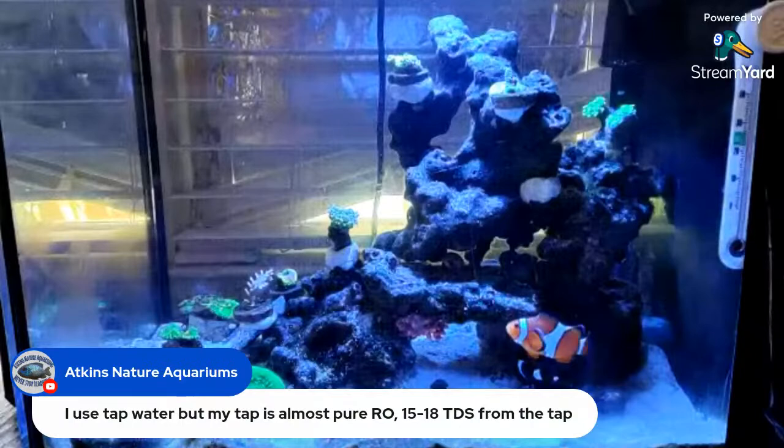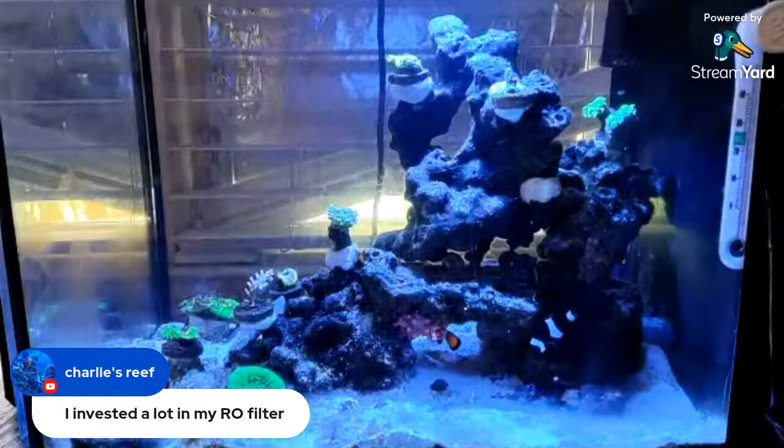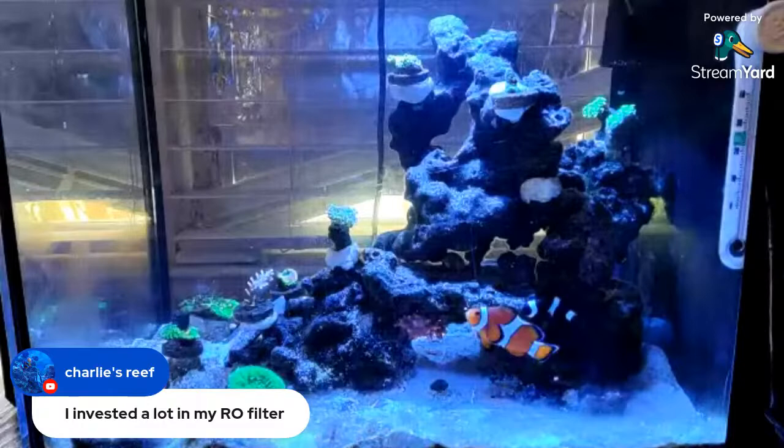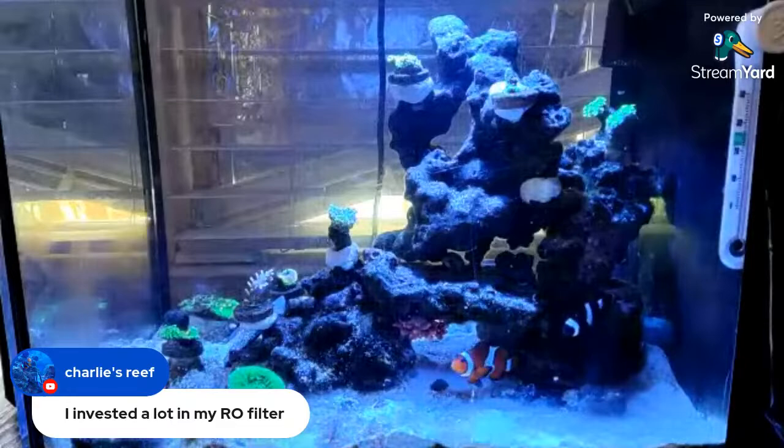I use tap water, but my tap is almost pure RO. Yeah, you got a good source of water, man. I invested a lot in my RO filter. I don't have an RO filter here, but I do buy RO water. But in every place where I've lived, I always had an RO filter for sure. My last one was a double chamber membrane one. I really love those.